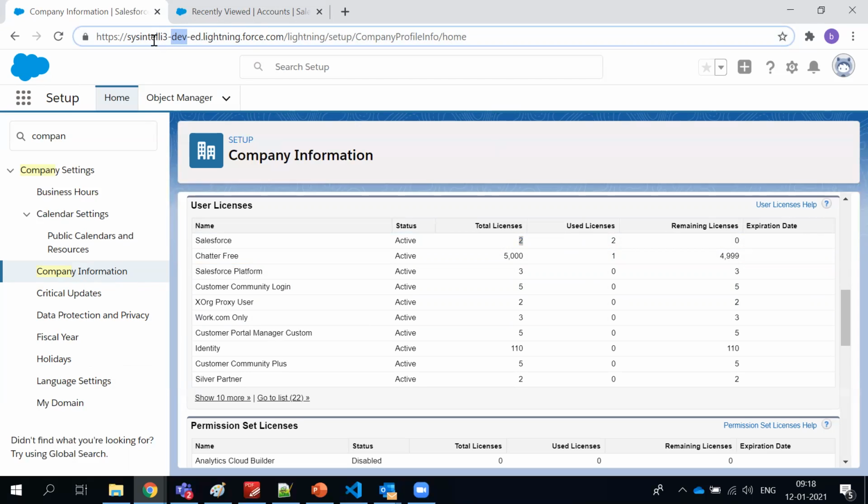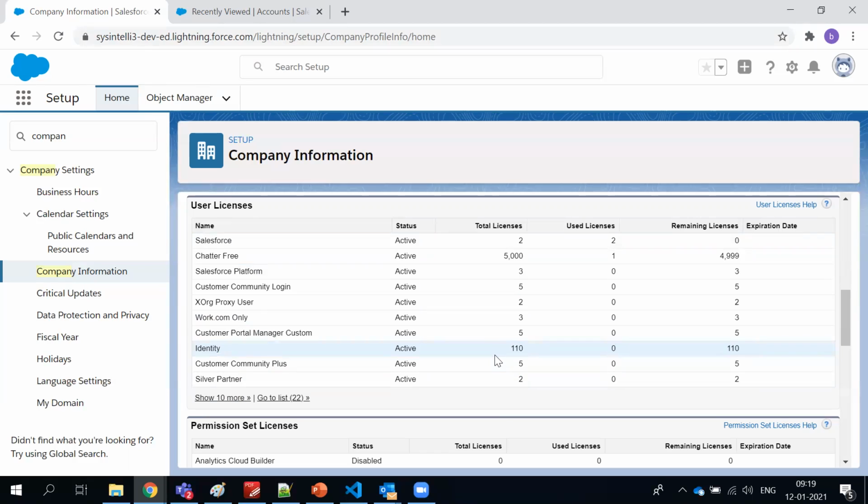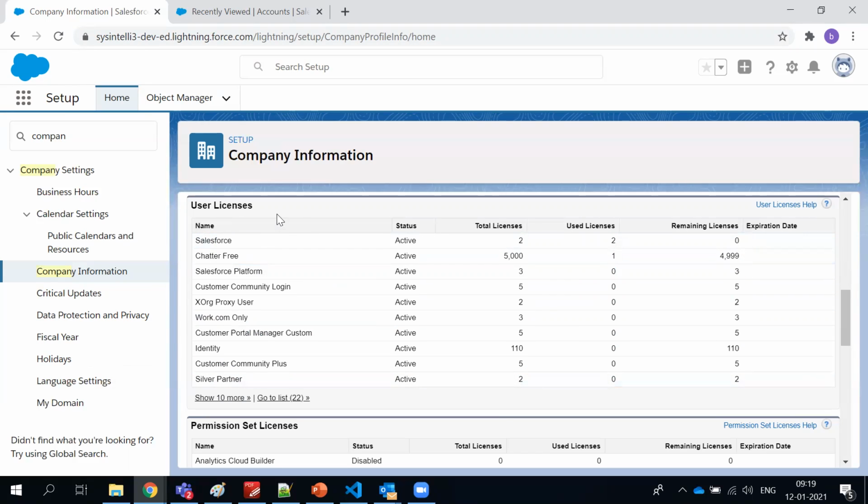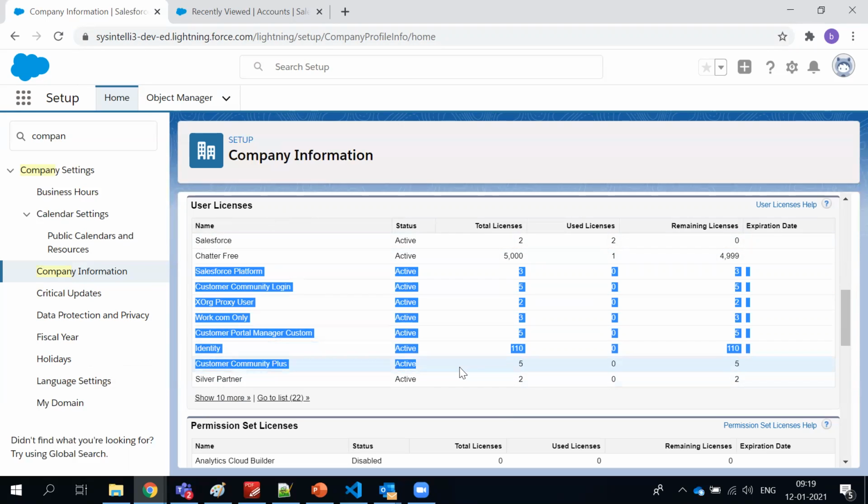So either we go for Enterprise Edition or we go for Ultimate Edition. For developer edition, only this much predefined is given to you. For Enterprise Edition, of course, this would be 10,000, and this would be at least 15. So they give you a minimum count, and overall they do a calculation and then charge you a price. Saying I don't want this many licenses is all done in negotiation time with Salesforce.